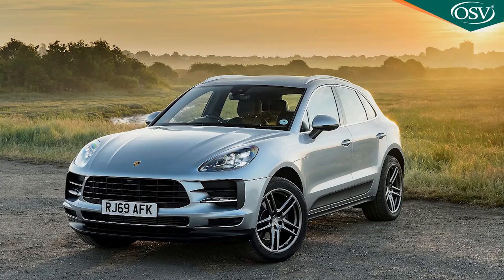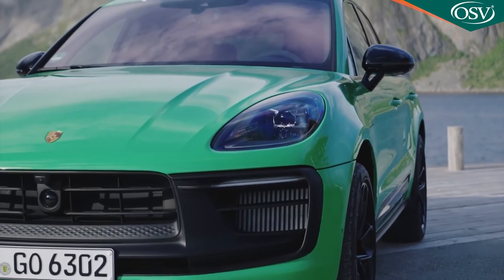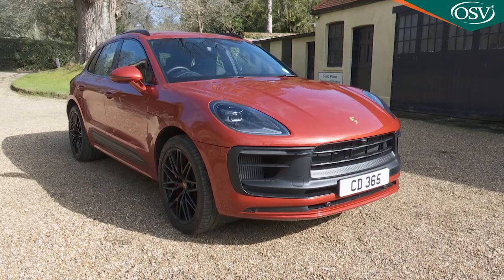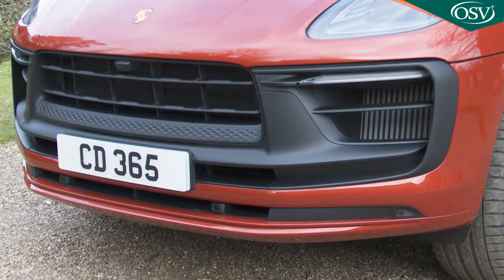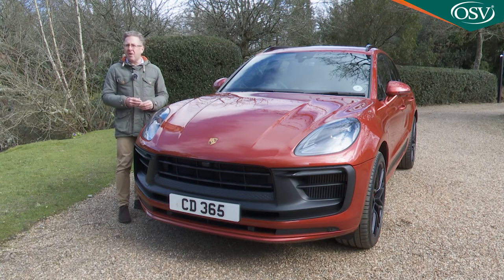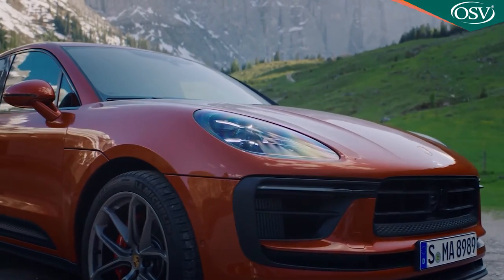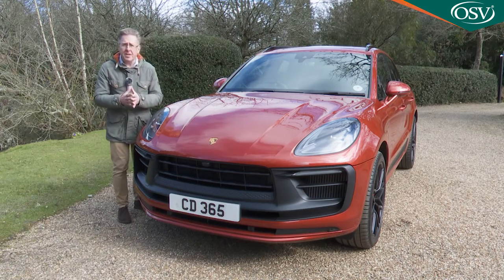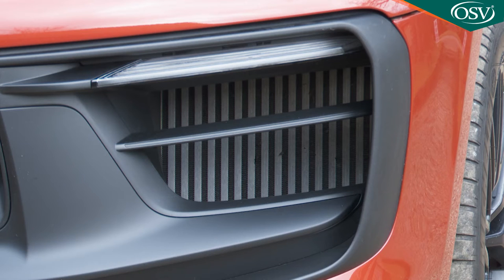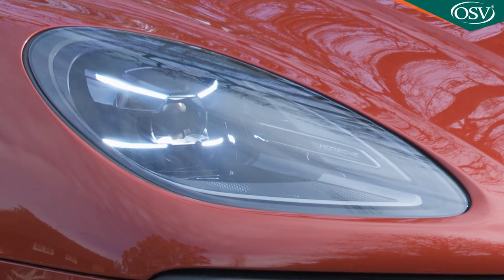You'd really need to see old and new Macan models together to appreciate the changes made to this updated model year 2022 version, but actually there are plenty. Perhaps the most significant is the adoption of a redesigned nose section, which adds a lot more black plastic wrapping itself from the corners to frame the lower section of a grille that now has an even more prominent central assist camera. We're not at all sure that this is an improvement, especially on this top GTS model, which does without the body-coloured front end inserts that break up this mustachioed visage. Further down the range on all variants, the situation isn't helped by the fact that one of the vanes has been removed from each of the corner outlets, the intakes now revealing radiators that would probably be better unseen.